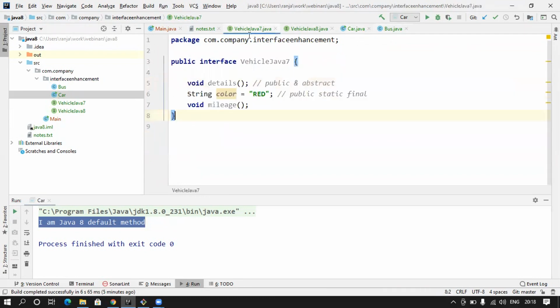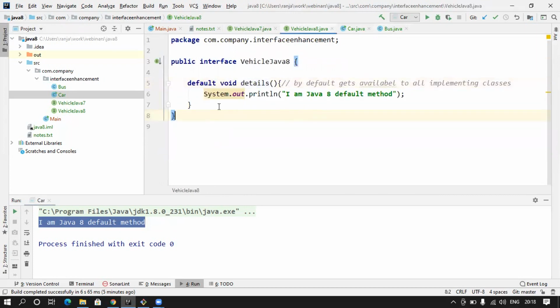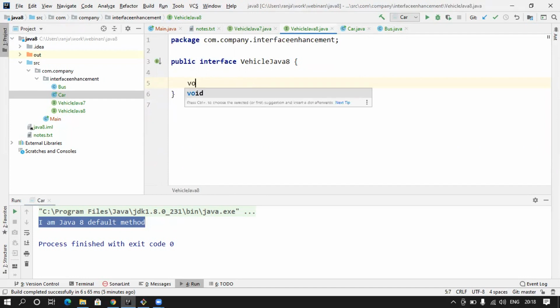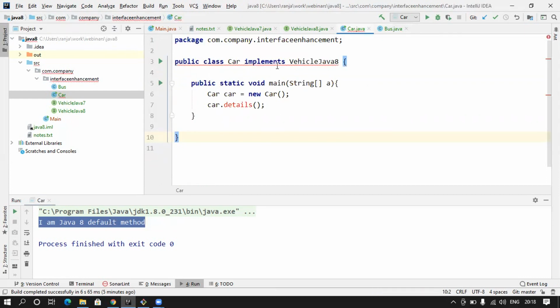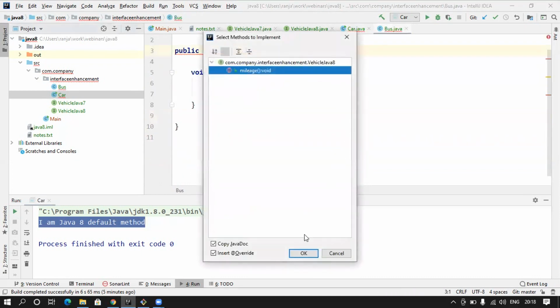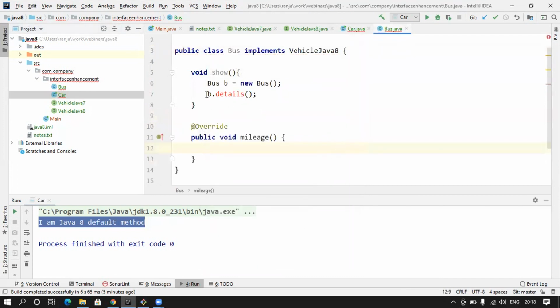If you see here, let's say we had a method void mileage, which is public abstract. So the car would have implemented it, and bus would have implemented it. So this is nothing new. This is like Java 7 only. For now, let me comment this.